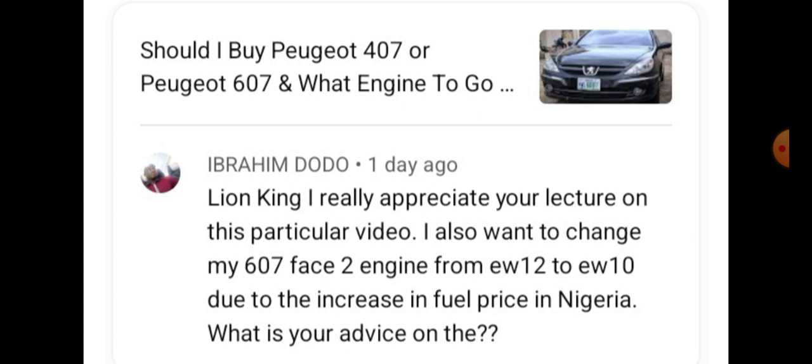These are not your 504 that are basically analog, manual, everything mechanical. You just remove, plug in, that's all. You call an electrician, he runs one wire from this to the ignition coil, from the ignition coil to the distributor, crank the engine, it starts running. No, this is just complex. You might do this thing, your ABS will stop working. This one will stop working. This power steering will stop working.